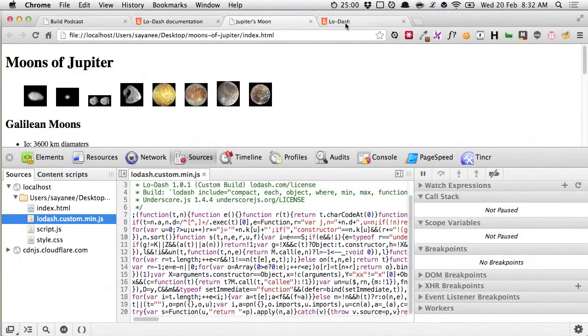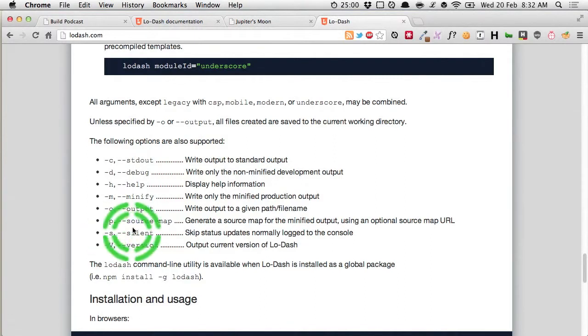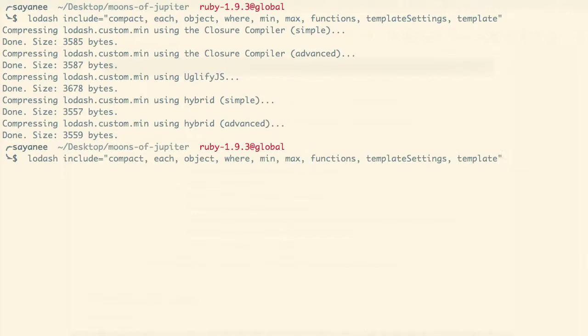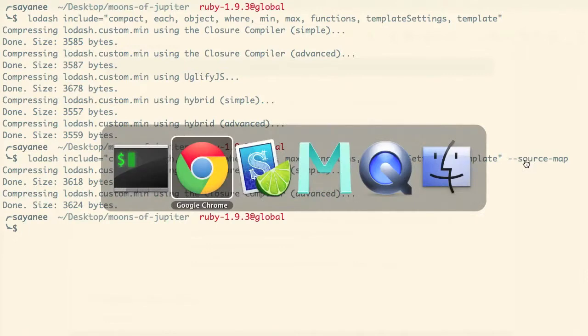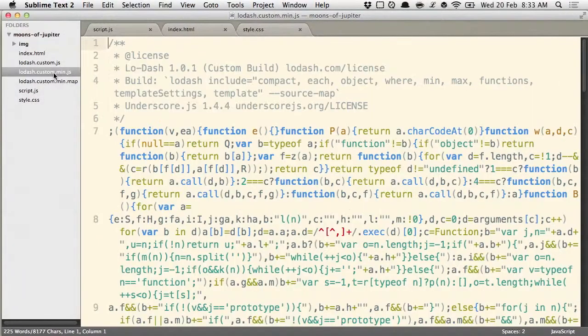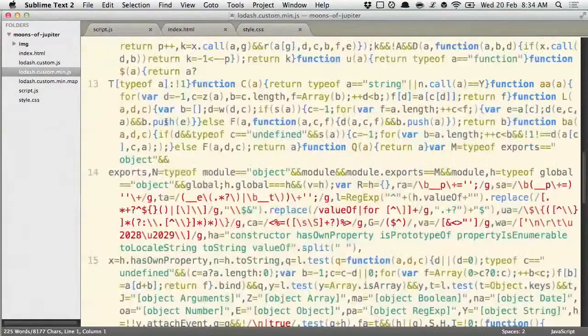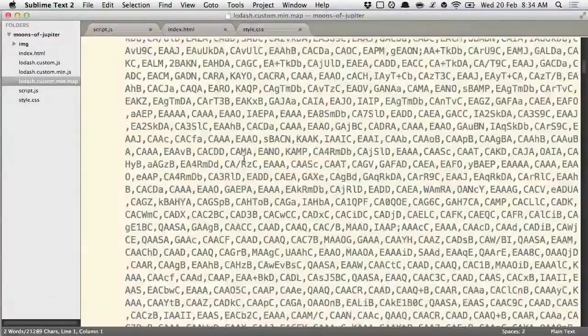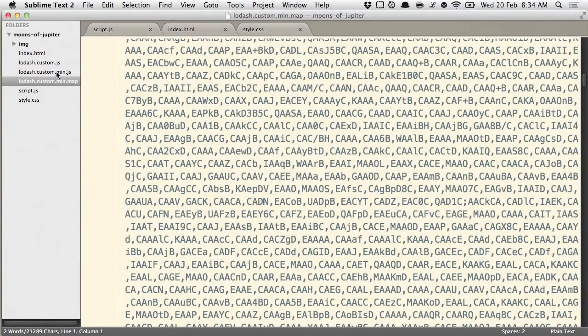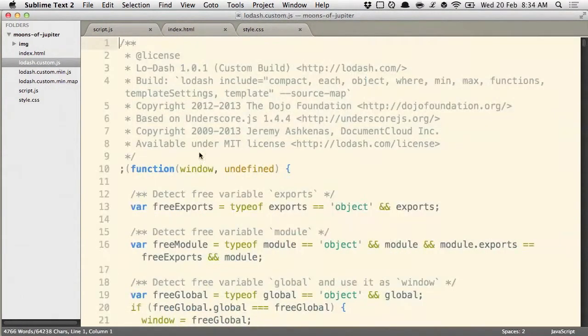So let's go ahead and see how to use that. According to the instructions over here, all we need to do is -p or --source-map. So I'll go ahead and use exactly the same one, and instead this time I'll do source-map. So looks like the Lodash custom build files are already made, and this time it will have the source map. So let's go ahead and check out, and notice here it will create custom.min.js, and right at the bottom of it, it will create this little comment with the source map, which will basically map the production minified version back to our original development version, which is right here.